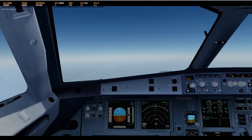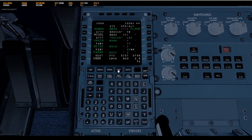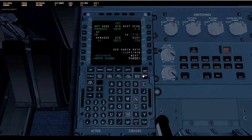You should learn so many things whenever you are flying FSLabs, those kinds of add-ons. So it is very, very important. He is talking about 36,000. That day he showed me how to change that tropo, that particular altitude. You select, and here you can also select the cruising altitude as well.